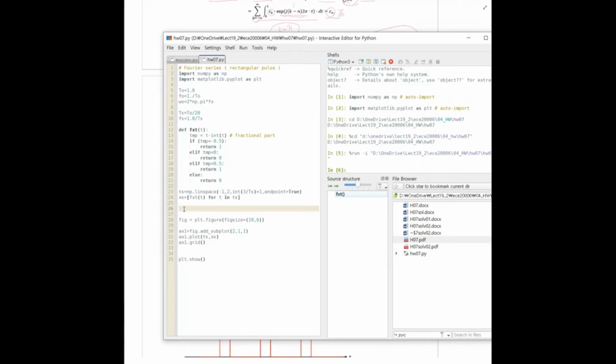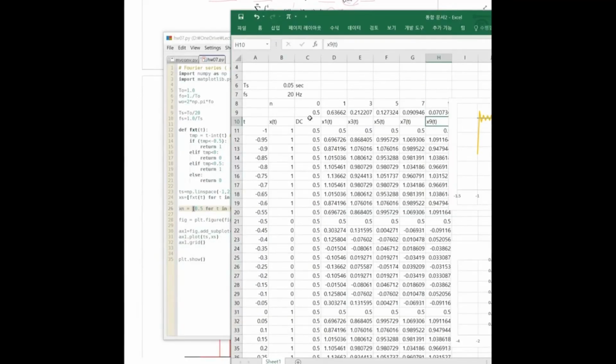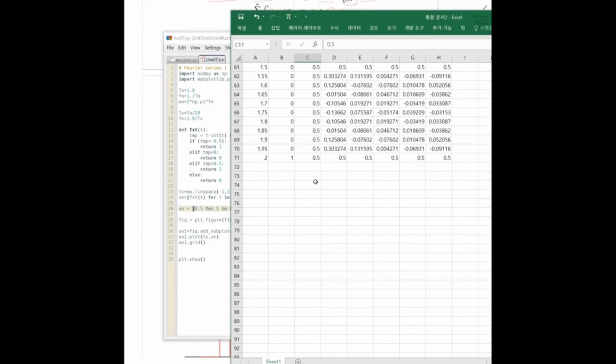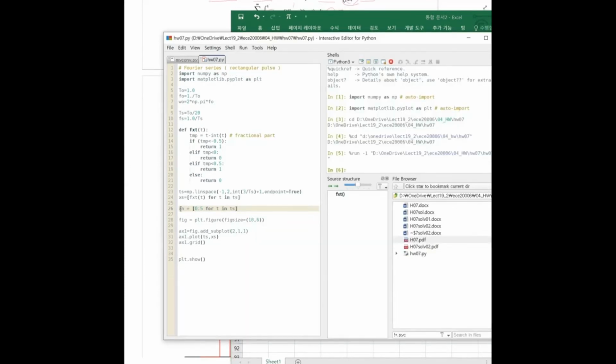So to plot that one, I defined the nth harmonic sequence like xn. It means that we add up the DC, first, third, like that, nth harmonic components. First, it is a 0.5 DC component. So I added it in. This one means that the DC component is generated like that. So all the way, this DC component is 0.5. That is shown here.